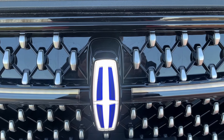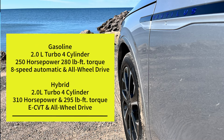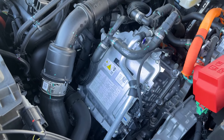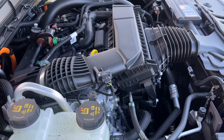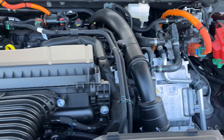At launch, two powertrains are available: a gas-only and a hybrid. The gasoline version runs a 2.0-liter turbo four-cylinder with 250 horsepower and 280 pound-feet of torque, all-wheel drive. The hybrid also uses a 2.0-liter turbo four, with a total output of 310 horsepower and 295 pound-feet of torque, again all-wheel drive. They told us it's an eCVT, then immediately said it's not actually an eCVT — it's dual motors, not a pulley system, so it's not what a traditional CVT would be considered.